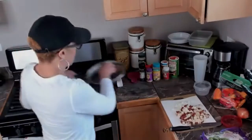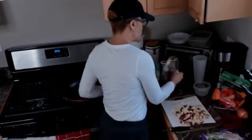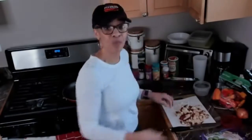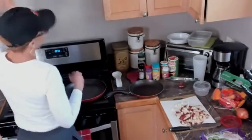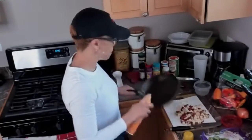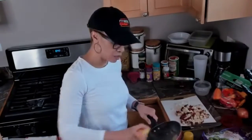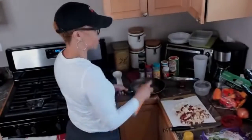All right. So I got my skillet. Make sure you get a pan with a top because the steam is what's going to make them cook quicker. Again, we're doing quick, y'all. We're not trying to spend a whole bunch of time. So what else I do to save on calories and fat, instead of using the butter, I use a nonstick spray. Let me show you in a minute.